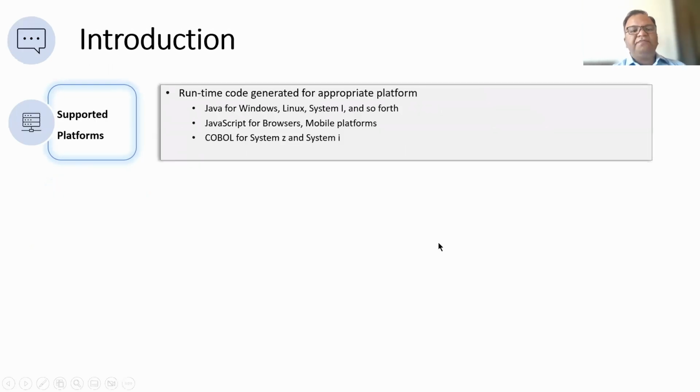Next slide. And you can develop applications which can run on Windows, Linux, System i. Web-based applications we can also develop. We can develop mobile applications. You can develop TUI screen, CICS screen, write programs. We can develop a batch program also that can run on Z systems or on IBM i systems. So multiple platforms are made available through one product.